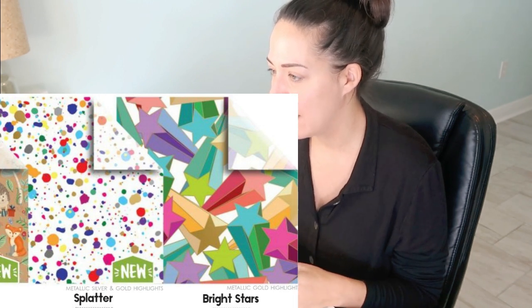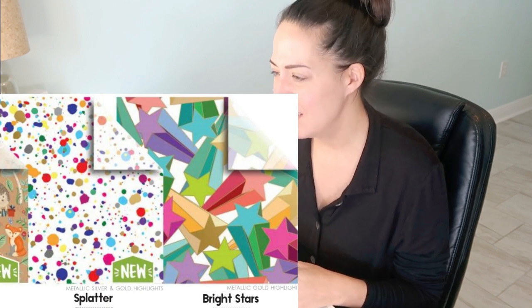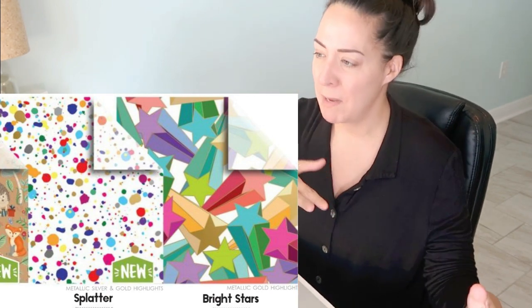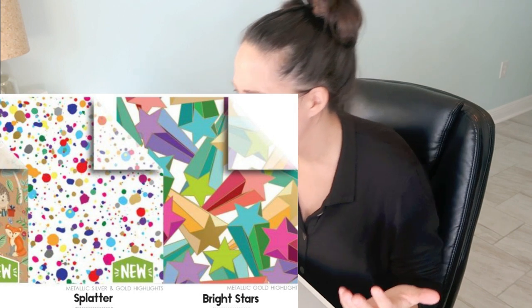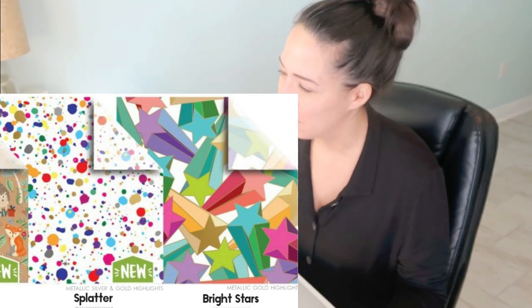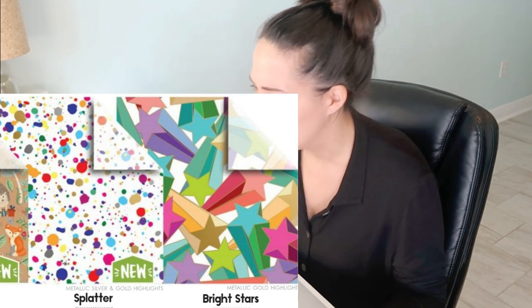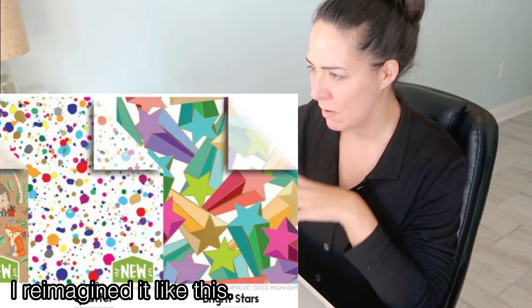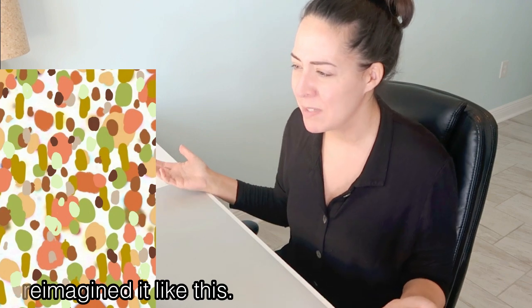Metallic splatter — they just call it splatter. It's a white background and the color of the splatter is not doing it for me. If it was all blues and greens, or all purples and pinks — pick a color scheme. It's got too much variety: weird brown, maybe gold, mustard color, orange, green, light blue, purple, dark pink like a fuchsia. That's too much; the sizes are too varied. The dots aren't all perfectly dotty because they look like ink splotches. The white background again just doesn't help it.